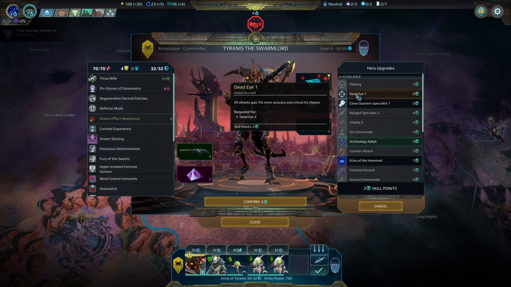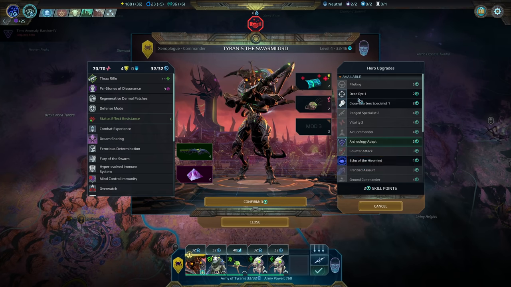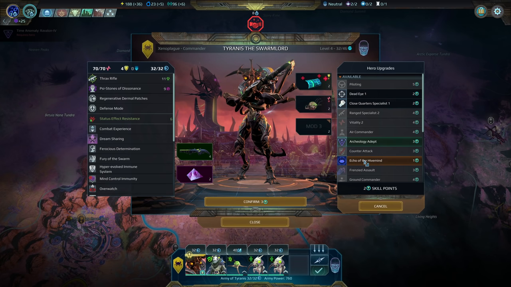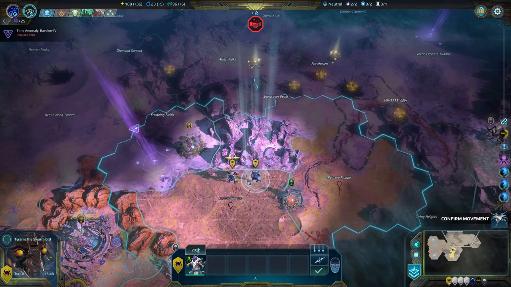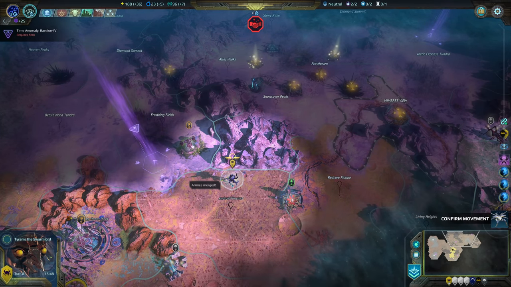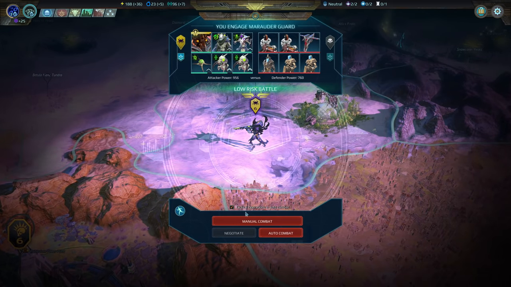So is Deadeye, for that sweet accuracy and crit chance. Let's go for Echo of the Hive Mind first. Boom. Nice. And we should be able to make it back to here. Yes, we can. And hey, are we going to end? Yes, we're entering combat. Immediately. Low risk battle is what it says.